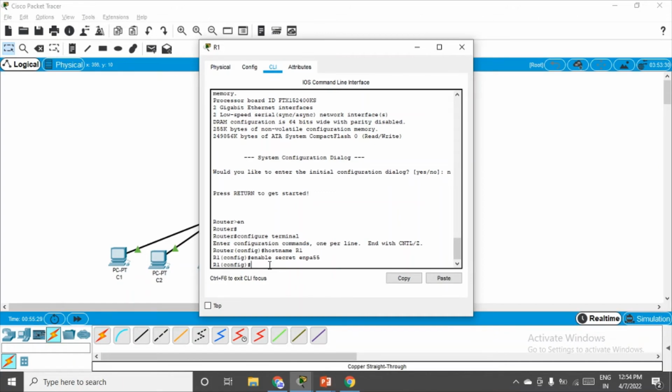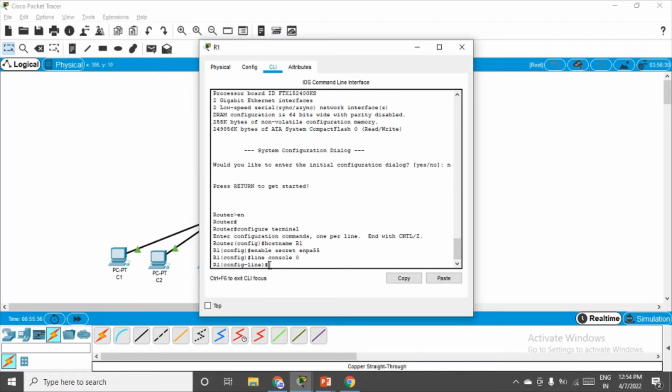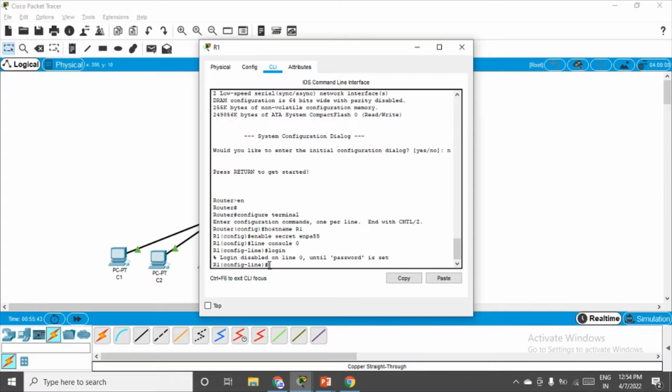The next command is line console 0. Now you have to set the password for console, say login.